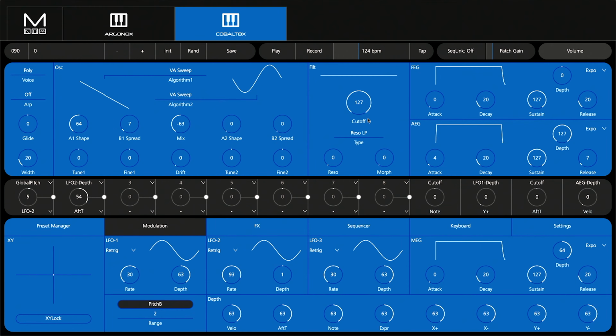But from here, you could make this a lead, or you could make this a bass. If we were making it a bass, then the little pluck theory that I talked about in my last live stream comes into play here. So we basically pull down cutoff, boost up the depth of the envelope for the filter, pull down sustain, and then adjust decay. We can turn down depth a little bit more for a bass because it doesn't need to reach the top of the filter, because this is deciding how much the filter is going to open, and then decay is closing it, of course.